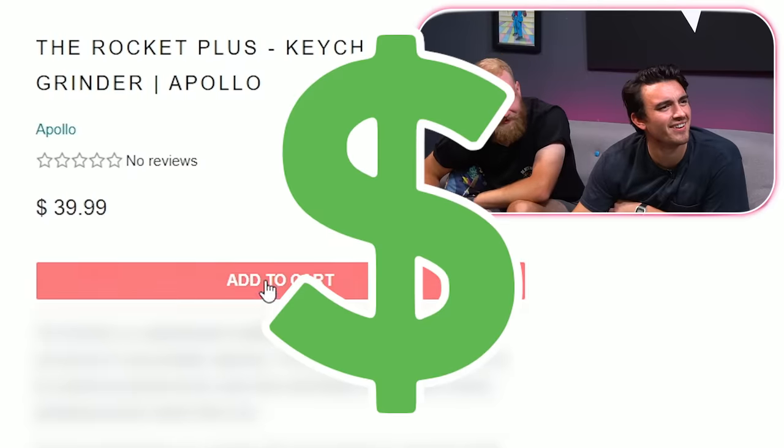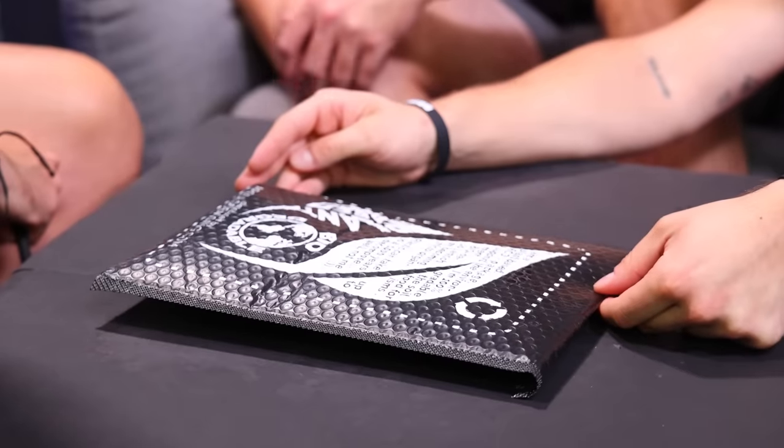All right, we're gonna add this to cart. It's here. Wow, look at this packaging. I am a plant-based eco package. Why can't they just be 100% recyclable and not say anything? Dude, that's actually such a great point. Why can't they just do a good thing and shut up about it, you know?